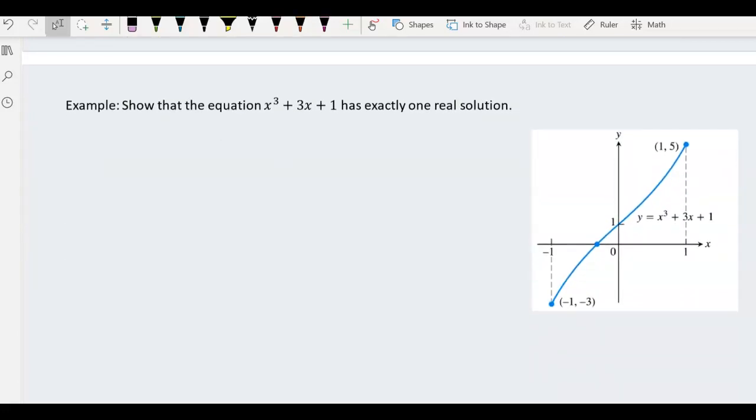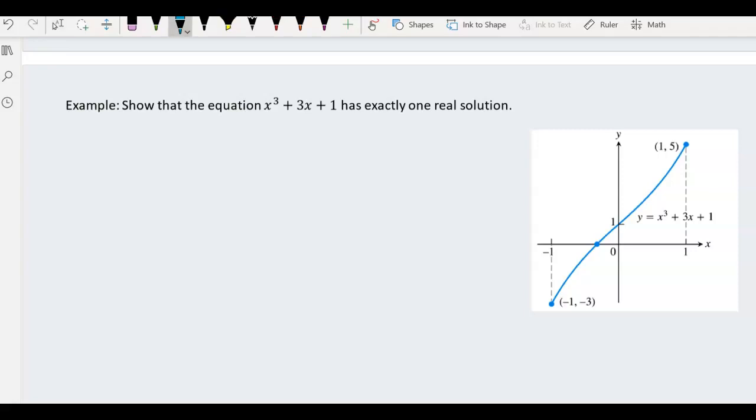We can use Rolle's theorem to show that this particular function equation has exactly one real solution. We know that because the highest degree is 3, we should have 3 total solutions, but we want to show that there's only one that's real, and so then we would assume that the other 2 are complex. You can see a picture here, and if we were to graph this in decimals, we could easily see that it's crossing the x-axis once, but we want to mathematically show that this is true.